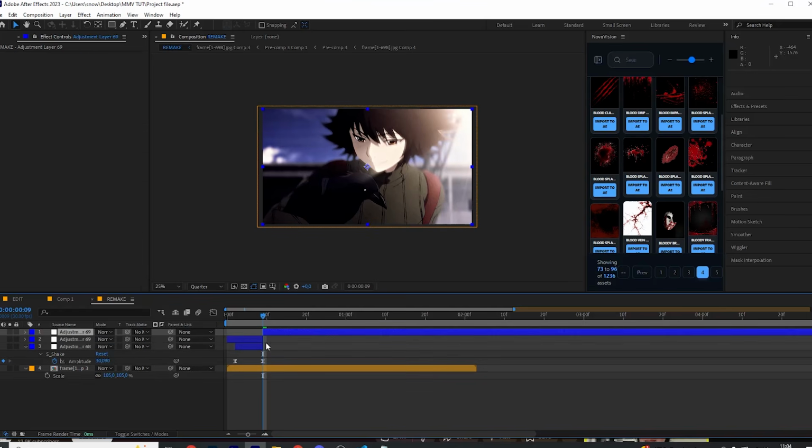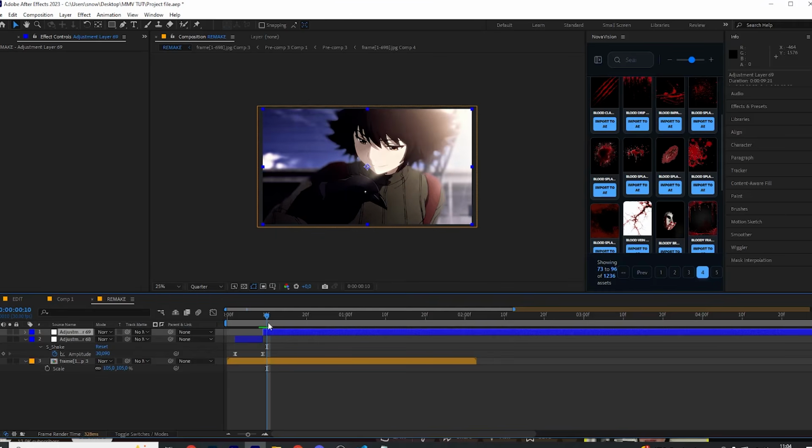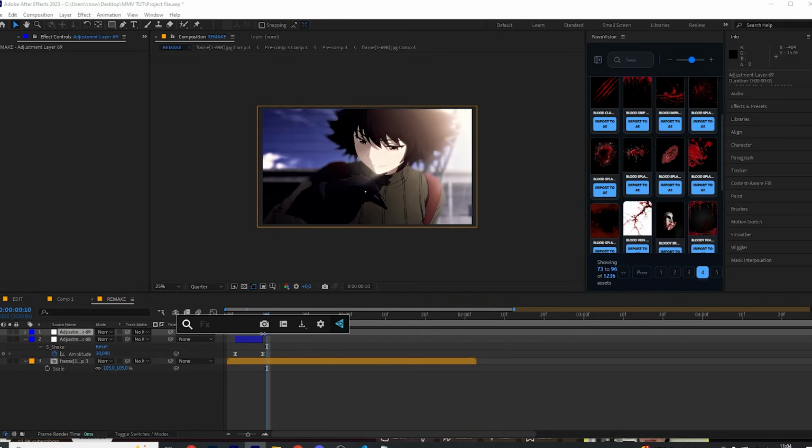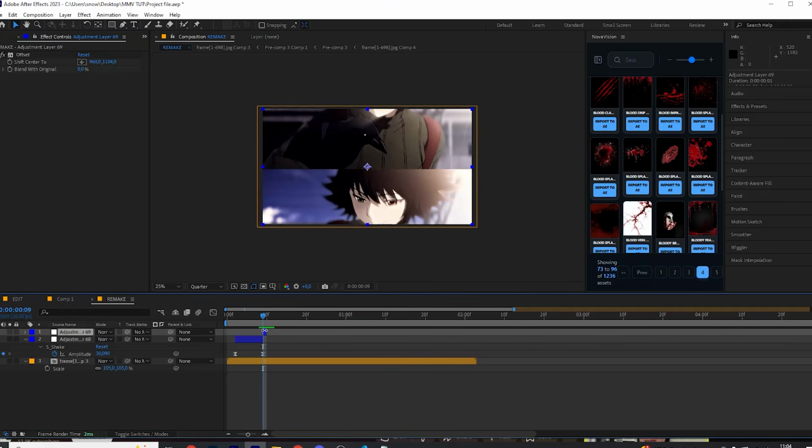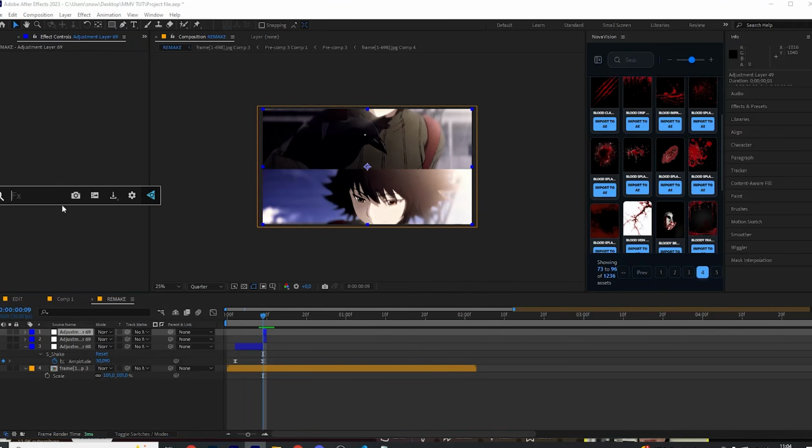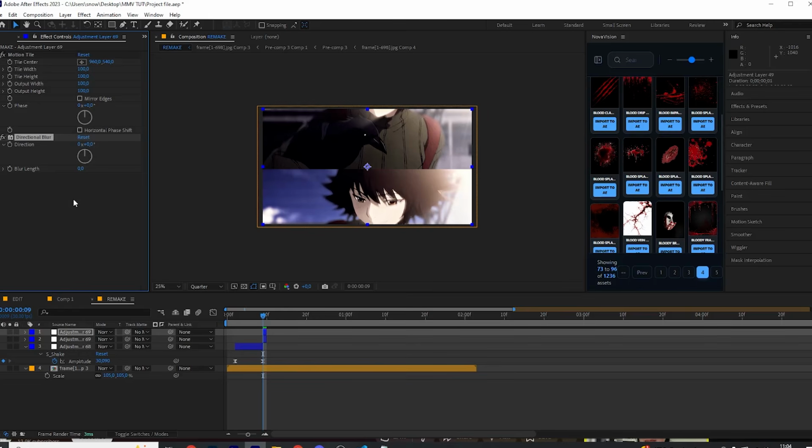So Ctrl+Y, Ctrl+Shift+D, press down, going forward, Ctrl+Shift+D, press down, and I'm gonna add an offset and just increase right here a little bit. Okay, Ctrl+D. You can delete this offset and add a motion tile and directional blur.